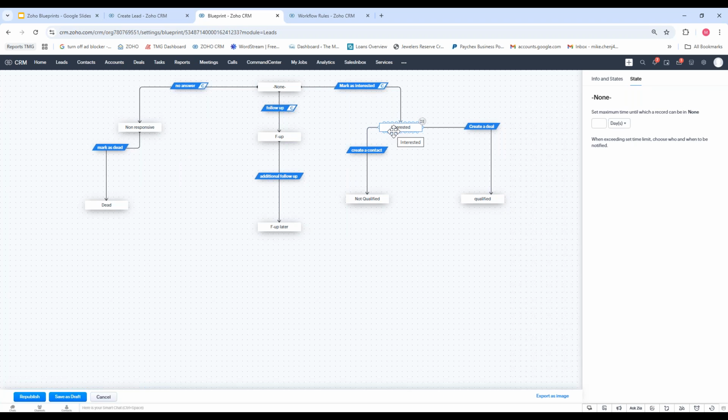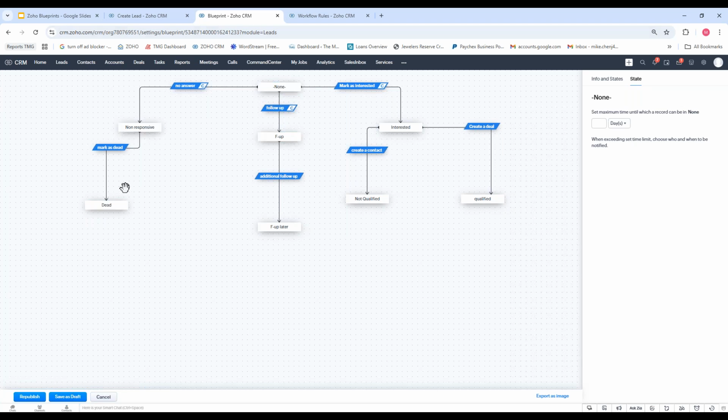After interested, what's the next stage a person can do? They can fill out some sort of discovery form to then give you pertinent information to start a deal with them. So you can either go to qualified or unqualified. I'll explain this a little bit later, but here's a follow-up loop, meaning that you can follow up with them as many times as needed until they exit that part of the transition to then be marked as dead. But you can follow up and you can follow up later. And then after non-responsive, after a certain number of times, after a drip campaign goes out, you can mark them as dead. So those are the states.